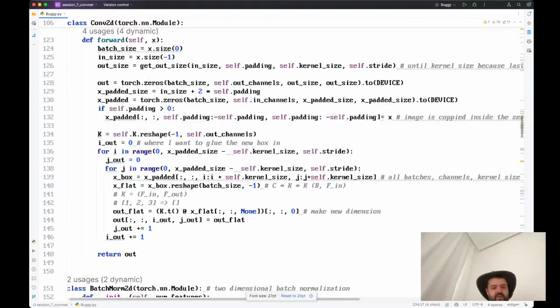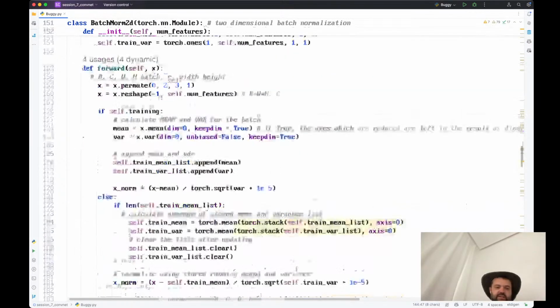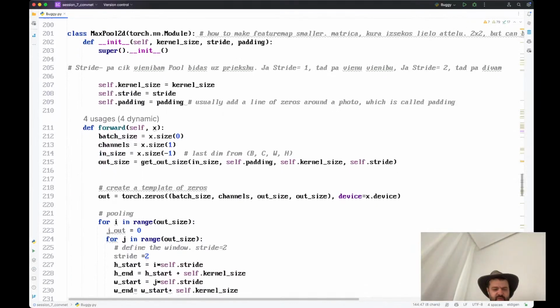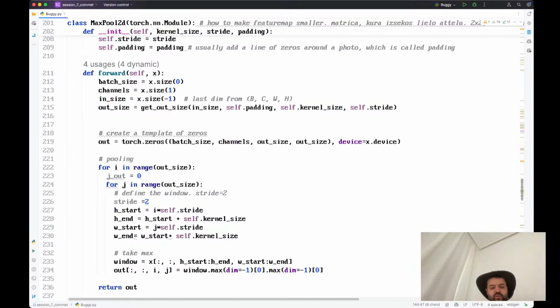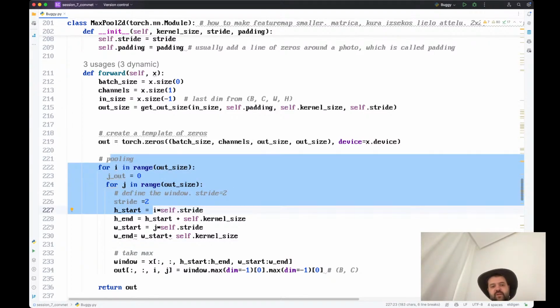As for convolutions, here you have i_out, j_out, and i and j. i and j are for cutting these windows or boxes, and i_out and j_out move just one unit ahead, and then you place either one number or a vector with the channels. In the previous example I showed, with the max pool patches, that was just for visualization. There is actually not just one number, there is the channel dimension. So what I'm placing here is patch, comma, channel. It will not be a single value overall, but for each channel it is a single value. That's why we have these two colons here, batch, channel, and then place one value for each of those. But this part is a little bit wrong, and the previous example showed how to do this right.